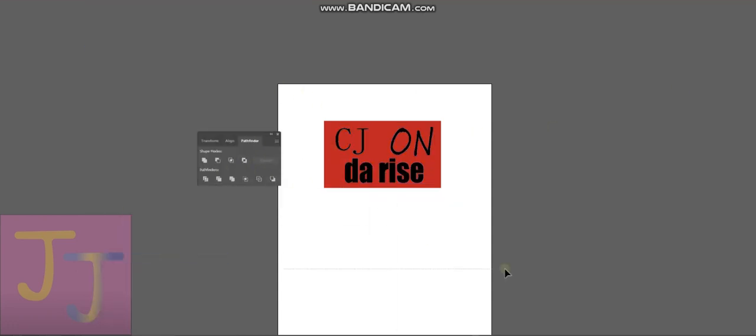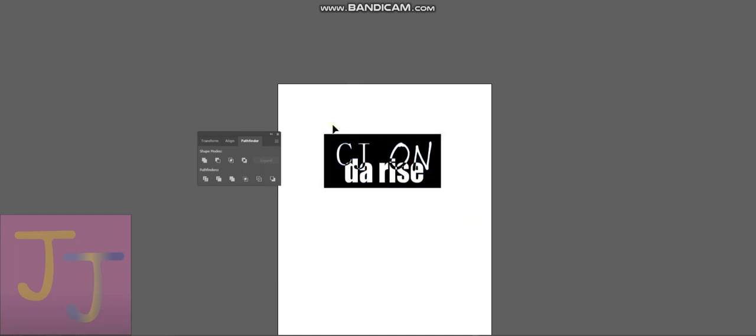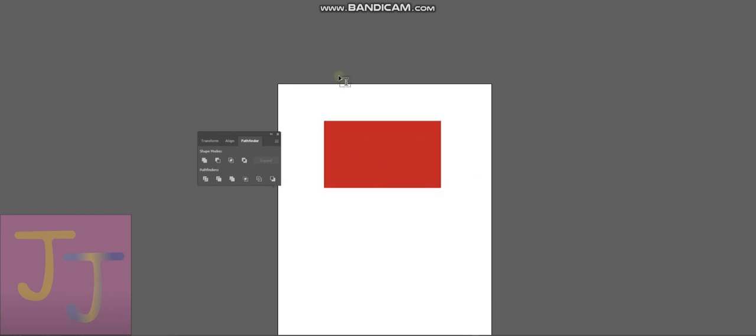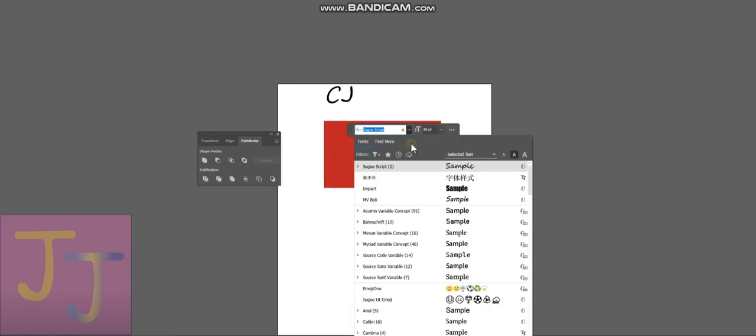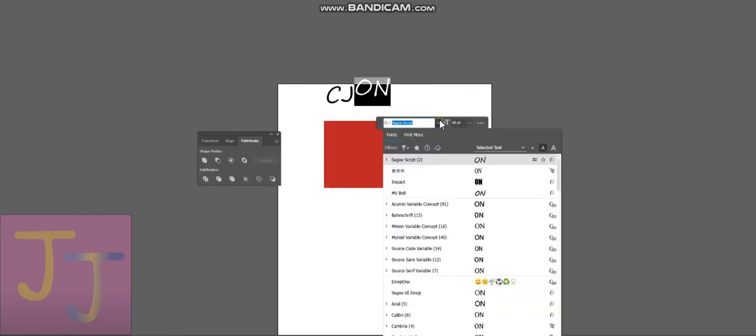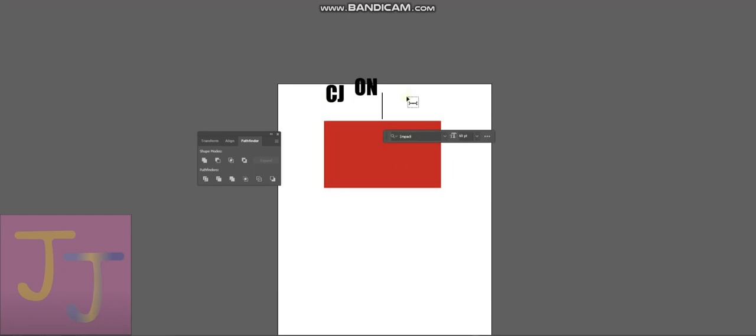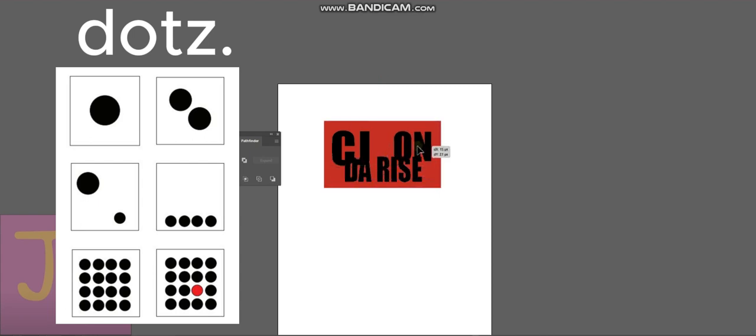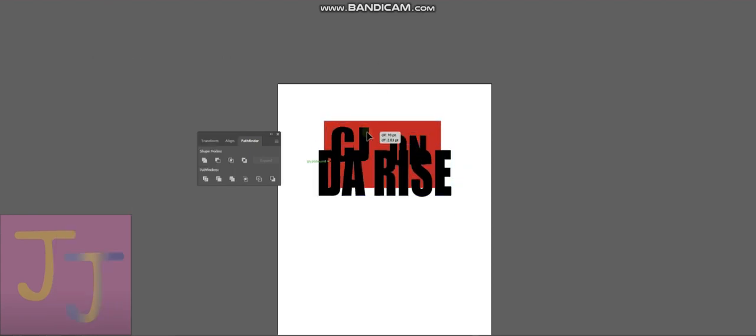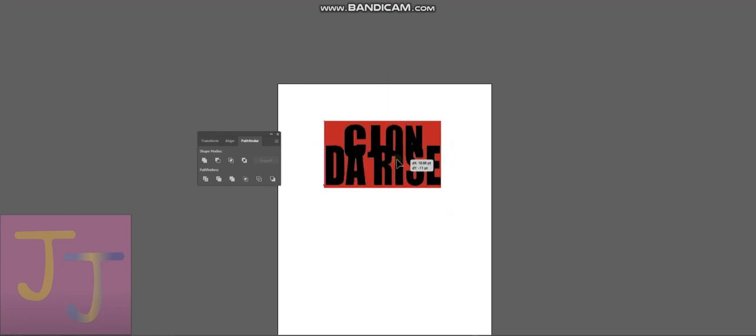The primary purpose of this exercise is to understand how to create a balanced composition using asymmetrical elements. By working with circles and negative space, the goal is to distribute visual weight evenly across the composition. And that's how I made what I titled Dots, which was six squares, which each had a different composition of dots inside the square.